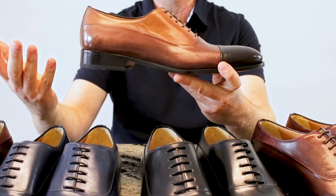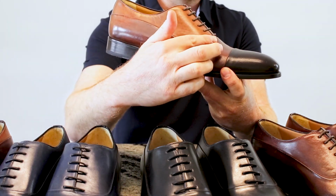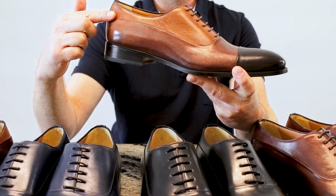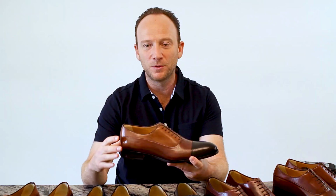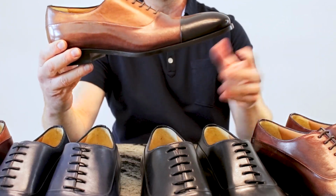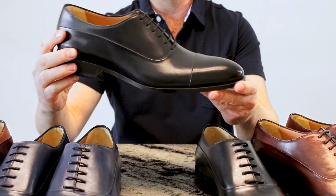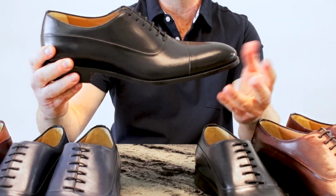So the Lucas are a stylized cap toe, and the reason I call it a stylized cap toe is because it's almost kind of like a long wingtip. You see this part of the body over here just kind of continues all the way to the back. And one of the biggest reasons that I did that was I wanted more opportunities to play with color combinations and kind of make the shoe pop a little bit more. So obviously we have our traditional black over here, where it doesn't pop as much, but it's still a beautiful, really versatile color and shoe.